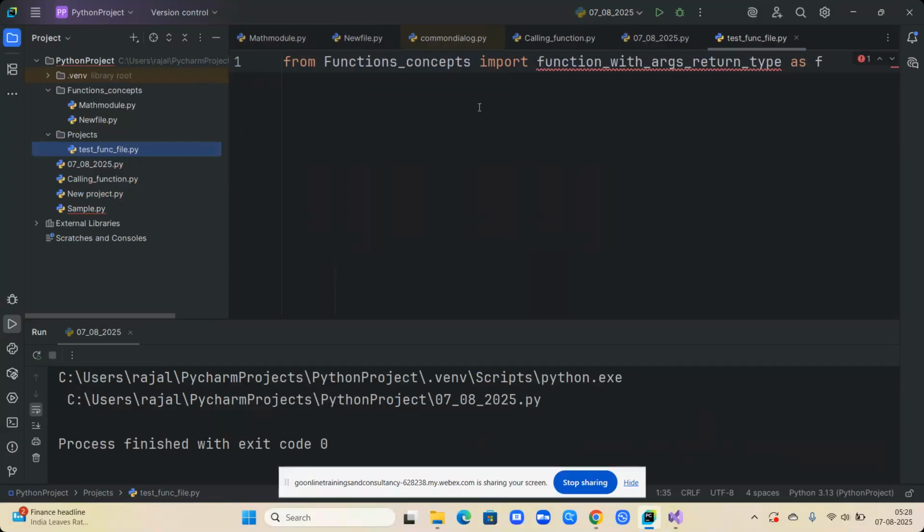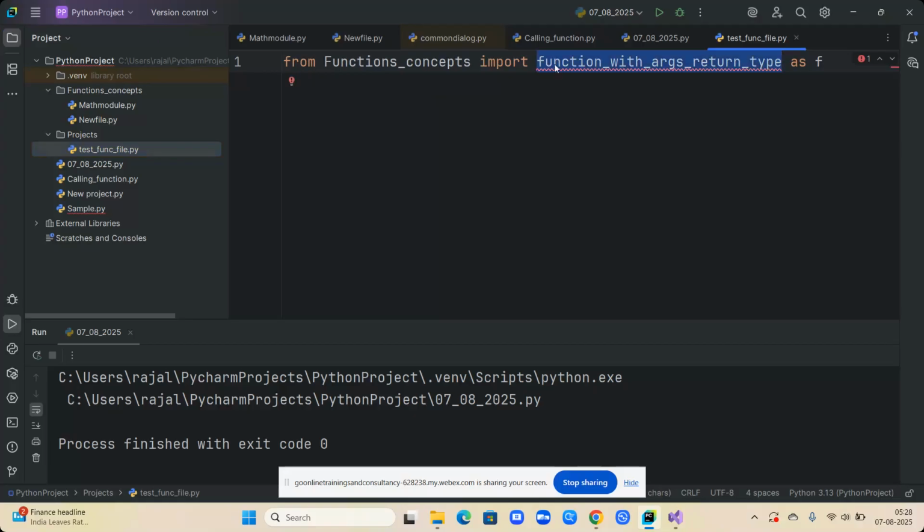Firstly, from the package called functions underscore concepts, I am expecting that the file with function with argument and return type, that module, must be available under the functions underscore concepts package. Firstly, I am asking, have you created this file and have you written the program? First of all, the file is not available. File is not existing, right?